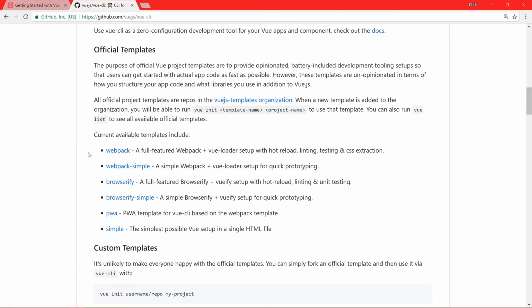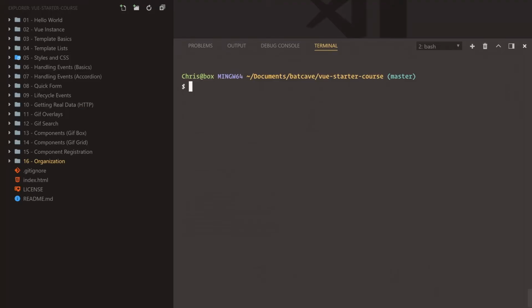And if you haven't dealt with Webpack, don't worry about it. We're gonna walk through why the CLI uses Webpack and why so many JavaScript projects are using Webpack these days. React is using it, Angular is using it, and so is Vue. Let's dive right in and start using the CLI and see a couple different things it can do for us. We'll create a couple different things.